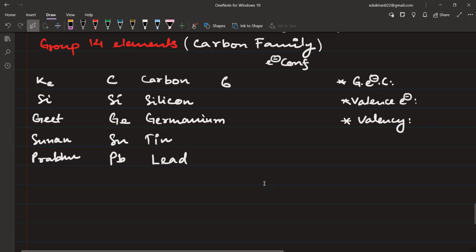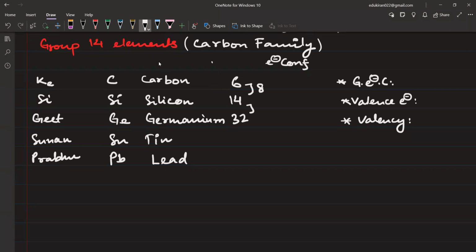Here you will have to change it a bit. Wait a second. You'll add 8 here. So you will get how much? 14. But as you are in the P block elements, you know that the 10 D block elements have also been filled. So you have to here add 18. In the P block, you have to add how much? You have to add here 18. You will get here what? 32. Because see, this is the second period.